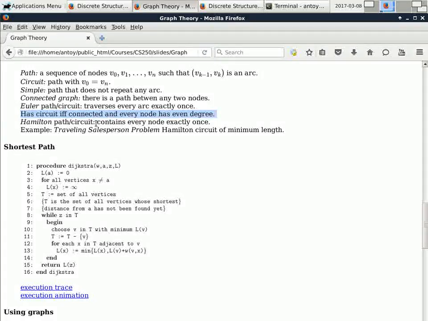Suppose that this is a rough map of the United States. Here there is Canada, and here there is Mexico. And suppose that you have two cities here, like New York and DC, and two cities here, like Portland and Los Angeles. So suppose that the salesperson starts in Portland. One way to do it is to go from Portland to New York, from New York to LA, from LA to DC, and from DC back to PDX.